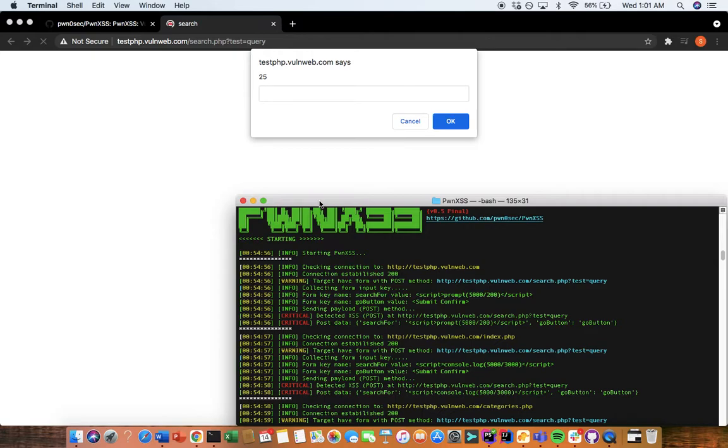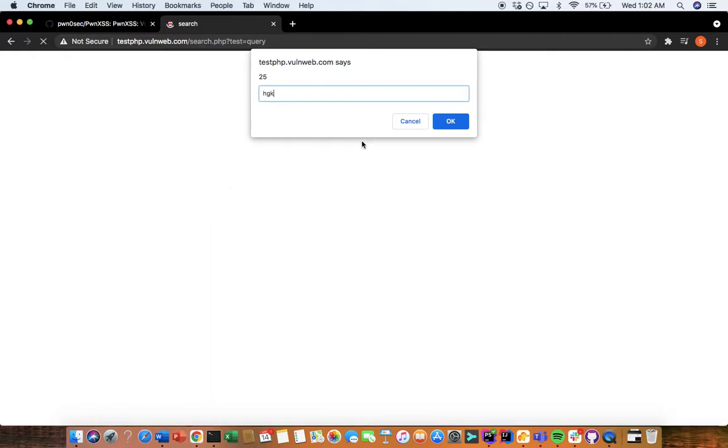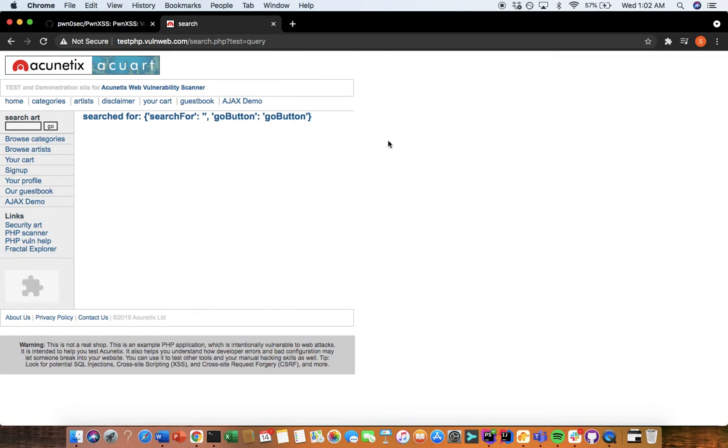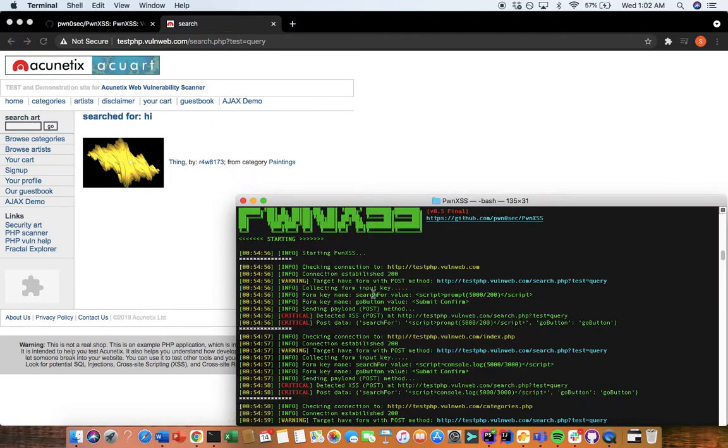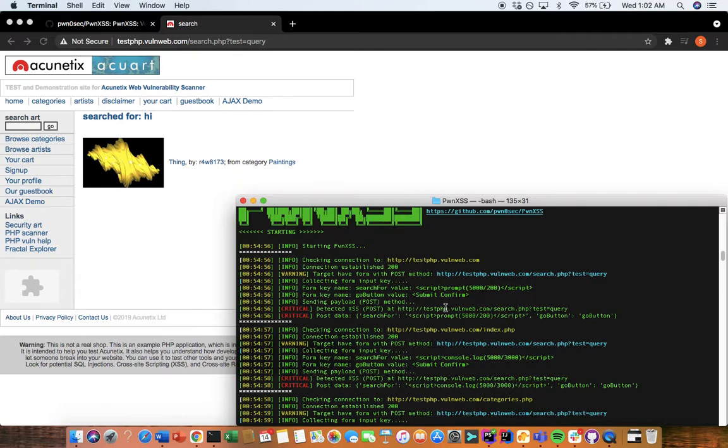And the user should never be allowed to make the website do something it's not supposed to. Yeah, this is not allowed. This is an obvious cross-scripting vulnerability that we have just found. And this is supposed to be here, so we can just type in hi, and it is supposed to be right there. So let's move on.